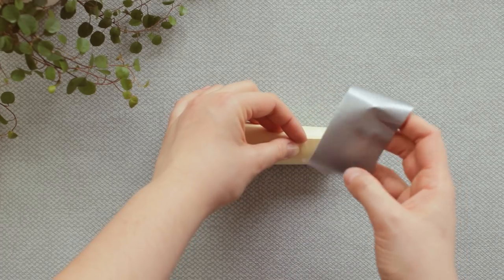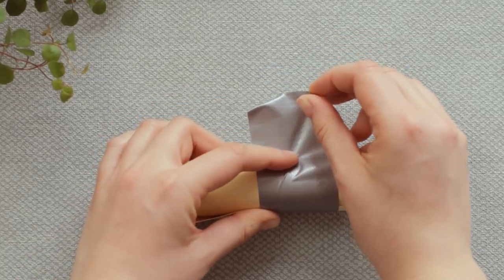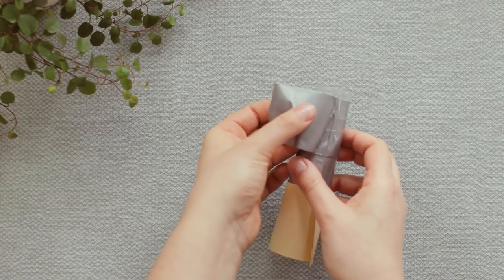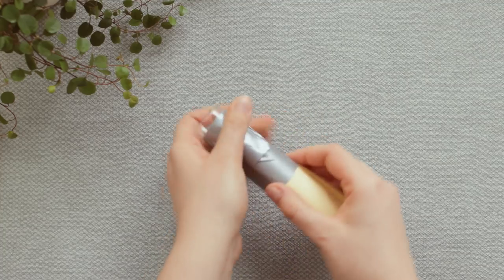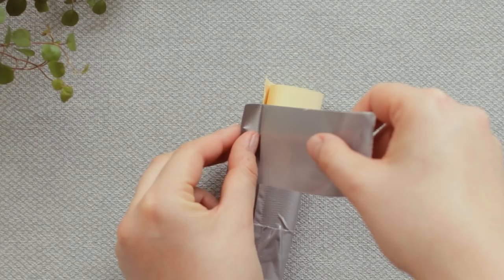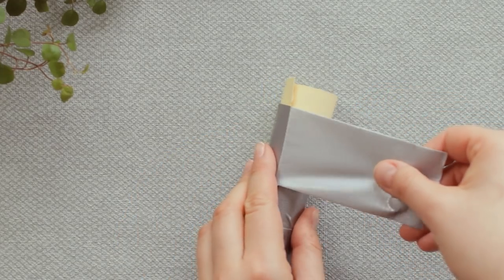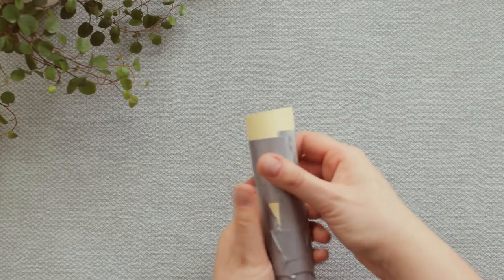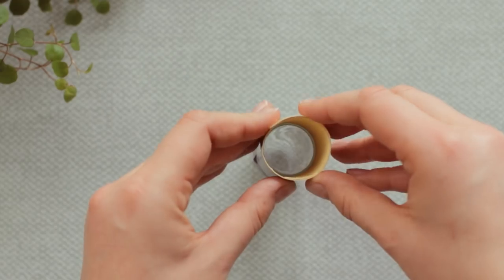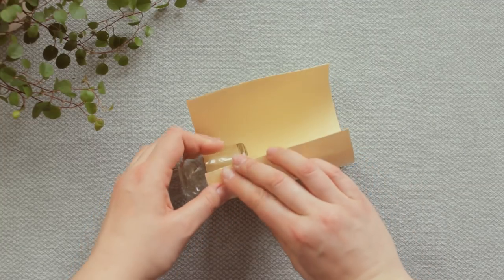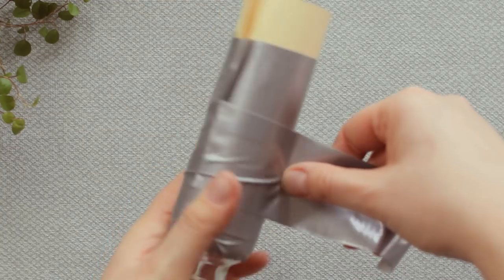And then use some strong tape and attach it all around the paper and the tube so everything is secured tightly. You can also add a guideline so you know where the bottom of the tube is so you know how much or how little concrete you will need to pour in later. You can also do the same with a small bottle and tape the paper all around the bottom the same way.